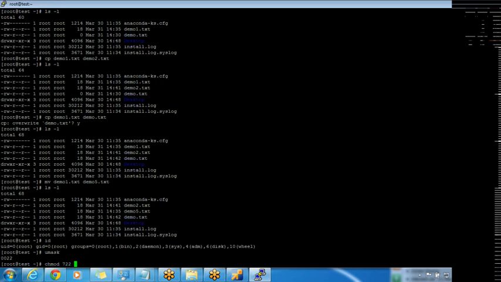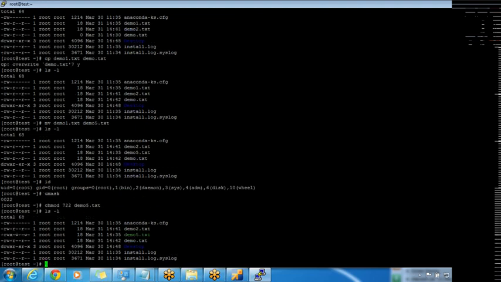The second digit belongs to the group of the file, and the third digit will belong to others. So right now I have to give read, write, execute permission for the owner. So owner means the first digit. Read, write, execute altogether, its value is 7. And then for group and others, I don't want to change permissions. I still want to give them just read permission. So I'll just go ahead with 4 and 4, space demo5.txt.